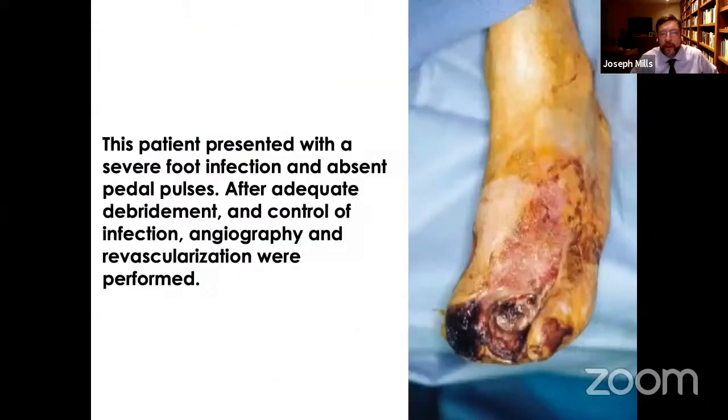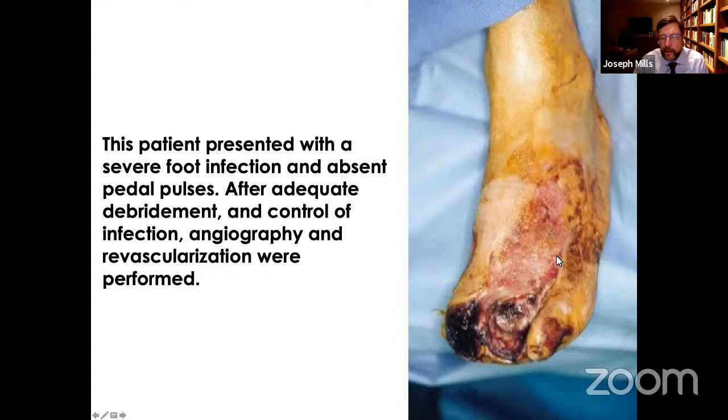So here's the problem. As I went into practice for many years, I started to notice that my patients were different. So the patients I saw early in my career, they had pretty obvious ischemia. And no matter how you measured it, it was pretty severe. And the task was just to find a way to get blood from the top of the leg somewhere to the bottom of the leg that ran to the foot. But then we started seeing more patients. This was back in the 90s.